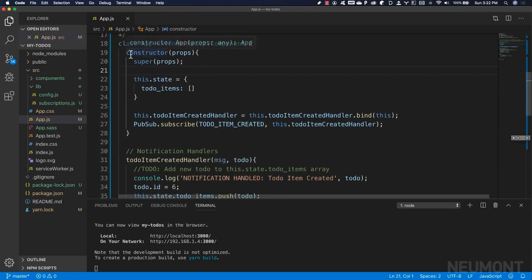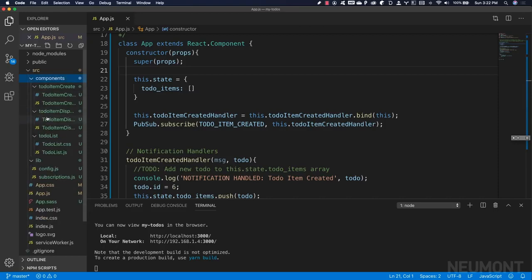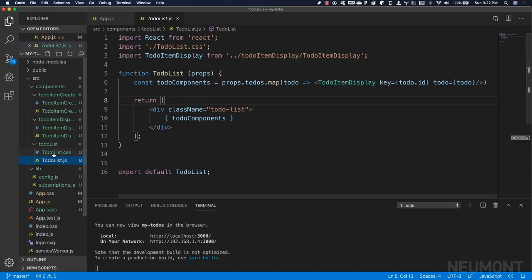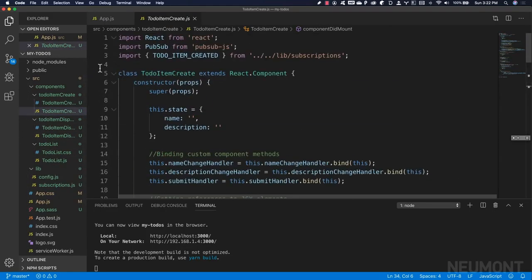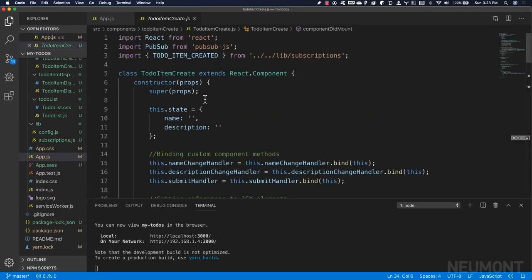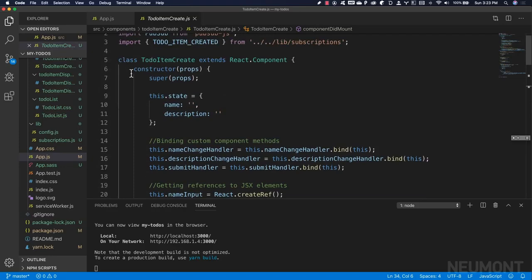Now, to do that, if we look at our components and then our to-do create, that's the one that has all of the events in it. It's a class-based component. We switched our app to class-based, which means we now have access to all of these different events that are going to happen.